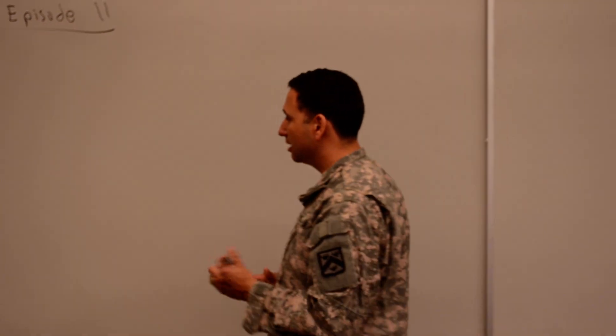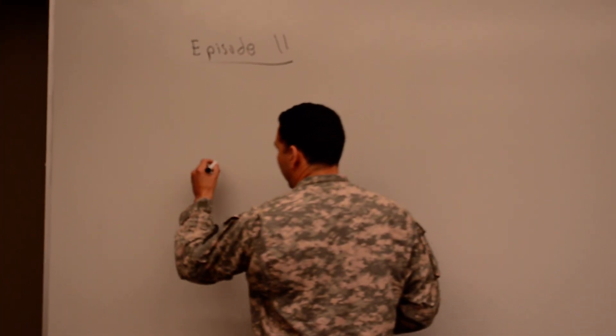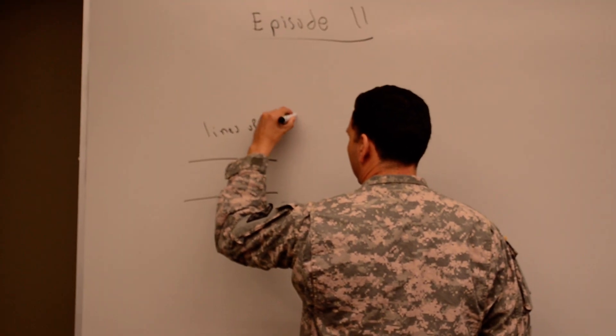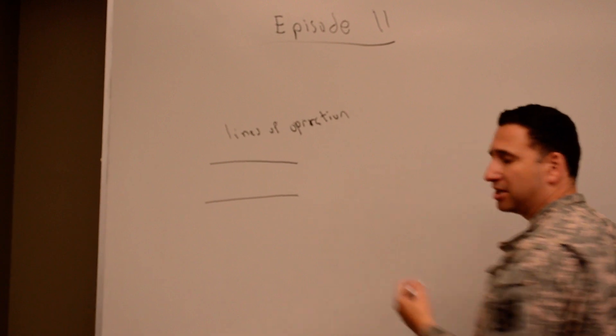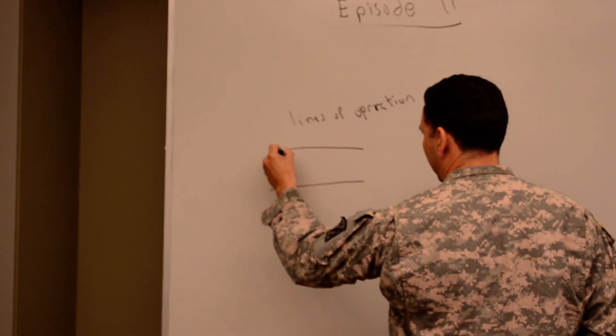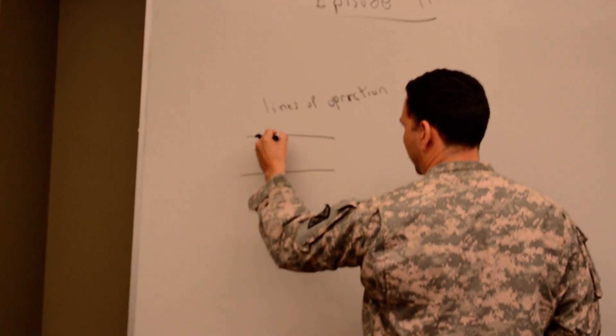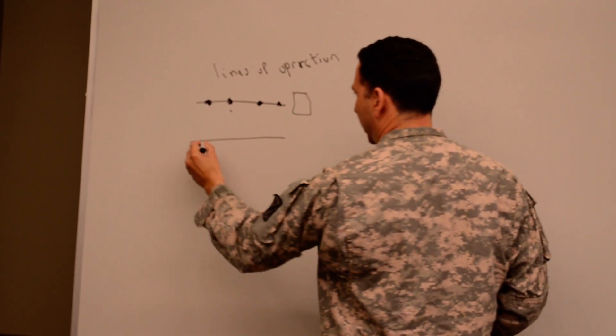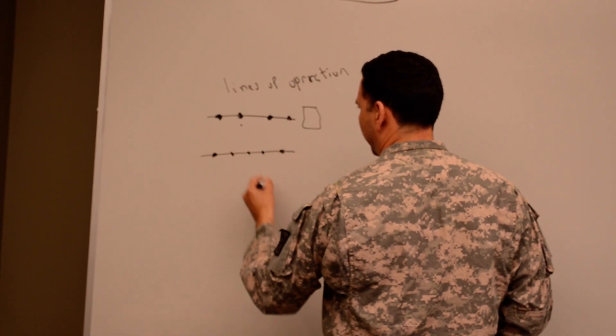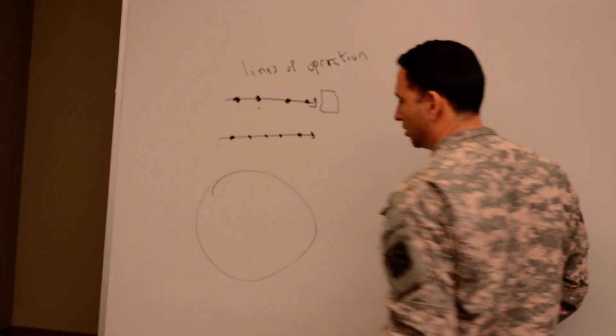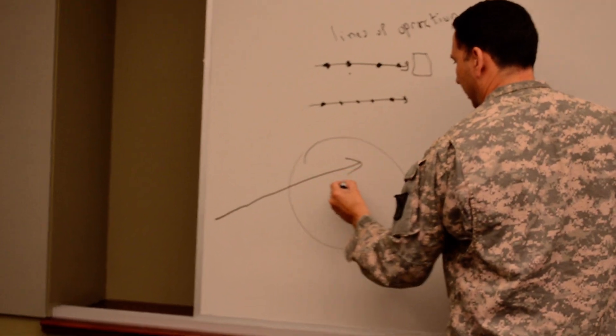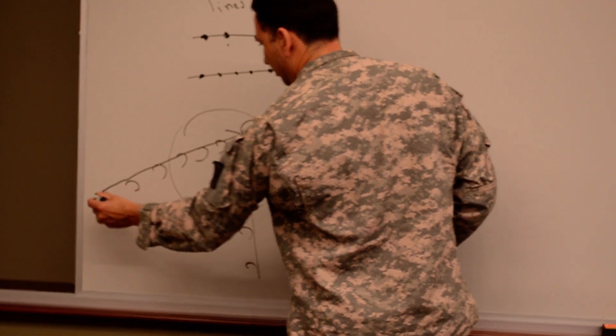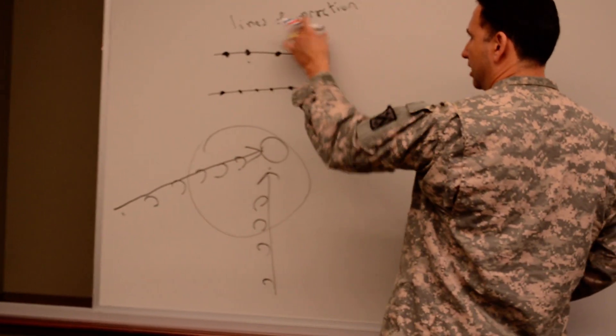Let's review what Joint Doctrine says about the operational approach. One of the ways we can organize our operations is by lines of operation. Lines of operation would be geographic in nature. So suppose we're going to attack from west to east and at first we're going to try to secure this city, then move to this city, then consecutive cities in order to get to a capital. We might be doing these operations on several different fronts.